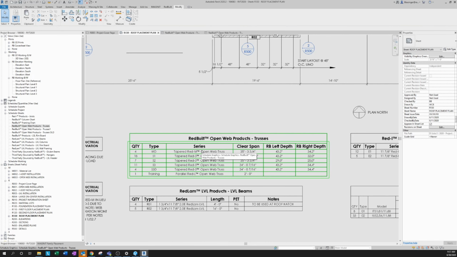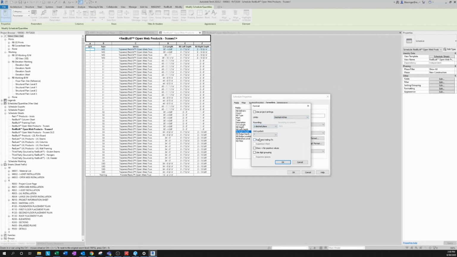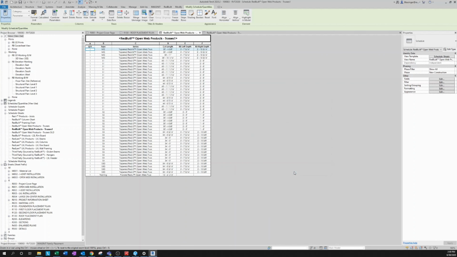I'll go to 1 decimal place, and then for a unit symbol, I'll select the inch symbol. Click OK. We'll go ahead and do that to the right as well. I'll click OK. And now decimal inches are populating the schedule for left and right depths.